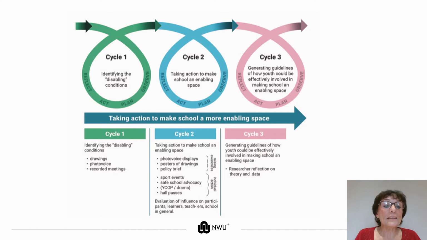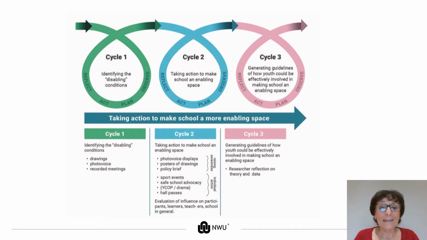Then they planned, okay, what can we do about that to raise awareness about these issues? These are the things we're saying that we're not happy with. How can we now plan to gather data to show that it actually is the case, and to convince others and to raise awareness in the school about that?